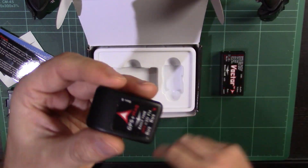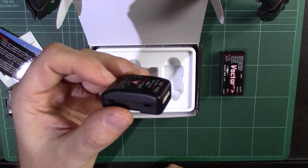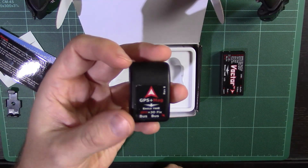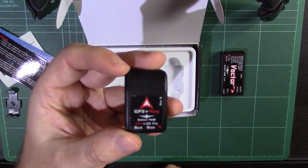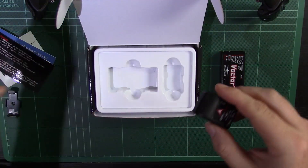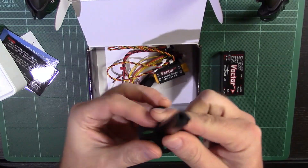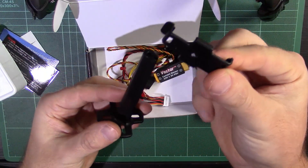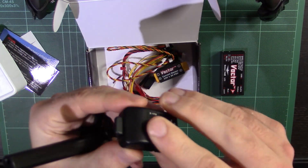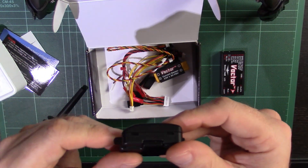You then get your GPS with compass — that is an external compass module. For those who have seen a Naze or APM one, this is a very compact little unit. It's got a nice label for the arrow, which matters — I bought an APM off eBay once without an arrow and that caused no end of problems. It comes with a little clip, and here's all your wiring. This is the GPS mount — a clip that screws into the top, and the GPS clicks into it. Makes it nice and removable. If you've got a fixed-wing aircraft, you probably won't be using this mount — just stick it on with Velcro or something a bit more solid.